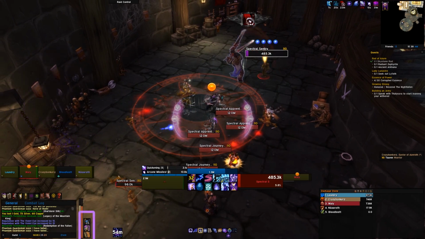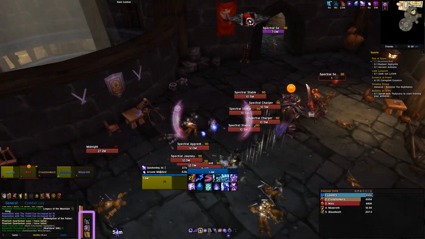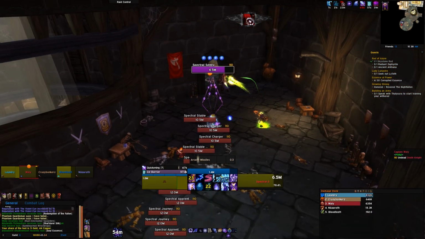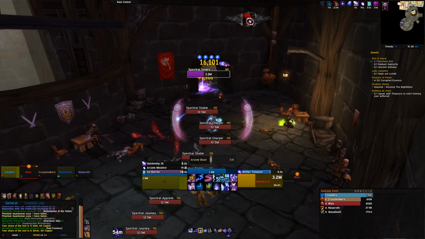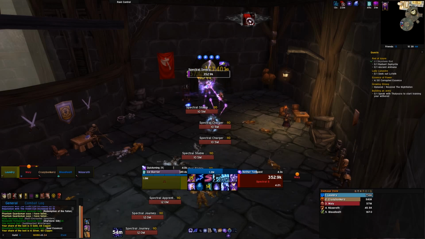Just next to that, you see I have a tiny little action bar with my potions in the top, and then right underneath it I have my enchant and my disenchant. I am an enchanter on this character, and I just like to have it out on an action bar so I don't need to go into my spellbook to get access to it every time.